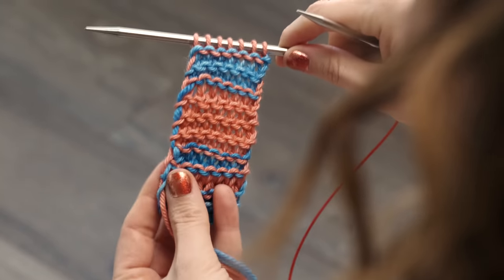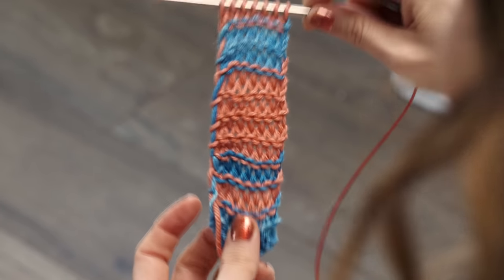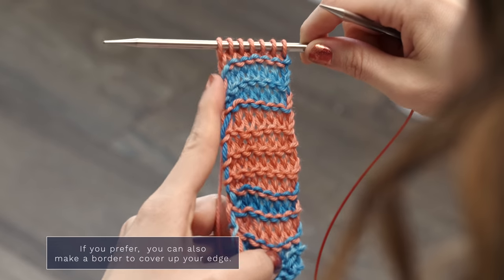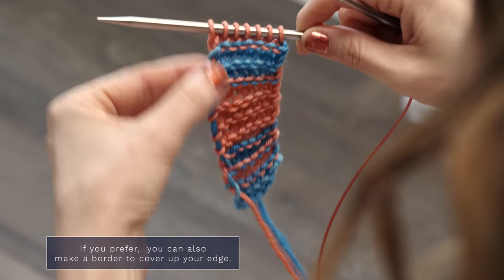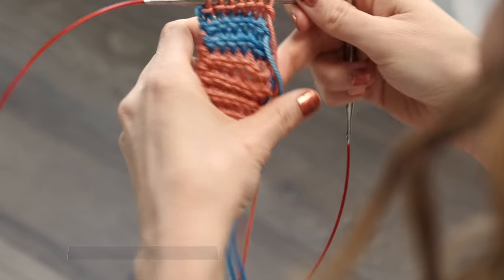Now on the back side, you can see how the yarn is pulled right up there along the edge, and it just looks really gorgeous. If you prefer, you can also work a border around it if you want to cover those up, but it's just a nice technique so you don't have a million ends to weave in later. You'd actually be surprised at how many rows you can get away with and not notice that you've pulled colors up the side. Today I showed a flat knitted piece, but the same rule applies to items knitted in the round — you just pull the yarn up the inside of the piece, and they're all hidden.